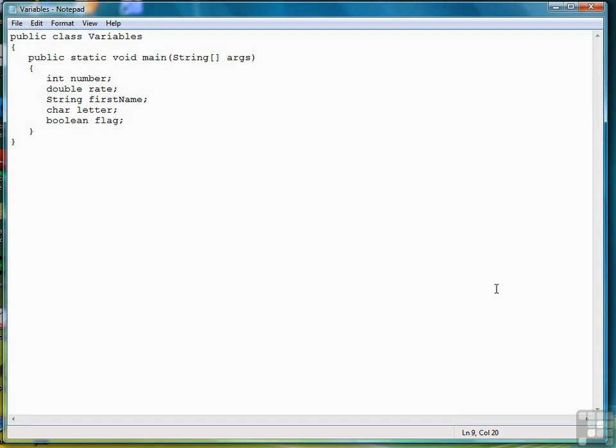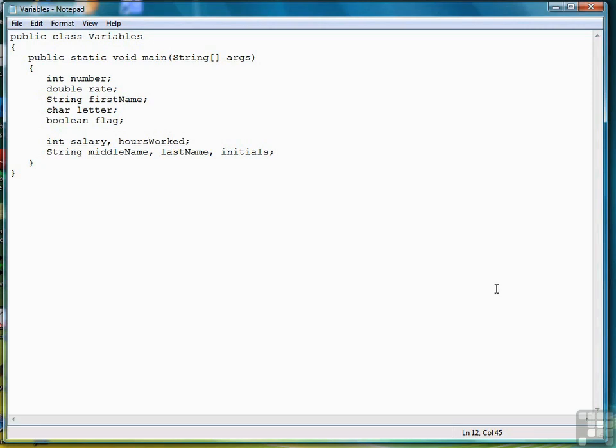Now an alternative would be to declare multiple variables of the same type on the same line. To do that, all I have to do is start with a data type followed by a variable name, then type a comma, and then type another variable. And I can have as many on a line as I want. I'll just stick with 2 here, and I won't do every data type. We'll just do a couple here. String, we already have first name, so we'll do middle name, comma, last name. I will do one more just to see how that works. Initials. So you can have multiple variables on the same line as long as you separate them by commas.